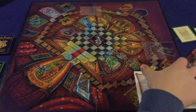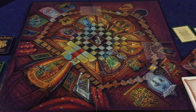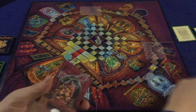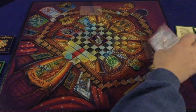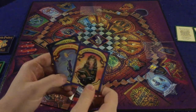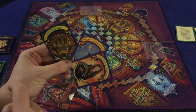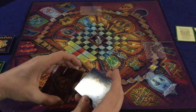In Harry Potter and the Sorcerer's Stone Mystery at Hogwarts game - let's not beat around the bush - this is Harry Potter Clue, there's no question about it. What you're going to be doing is trying to figure out what is behind Fluffy, the three-headed dog from the book. Inside Fluffy there are going to be three blue cards: a person who committed the crime, a spell or potion they used, and where they did it. So essentially you're trying to find where the crime happened, who did it, and how they did it.